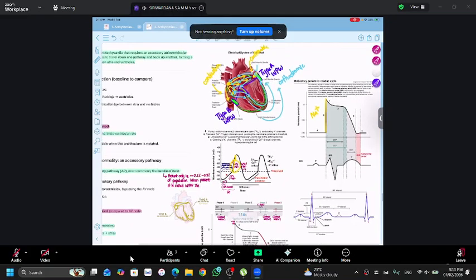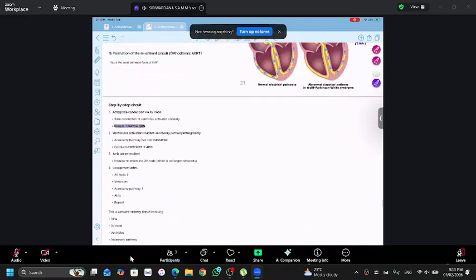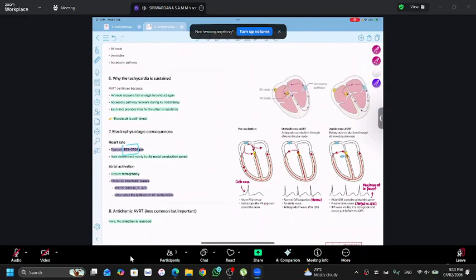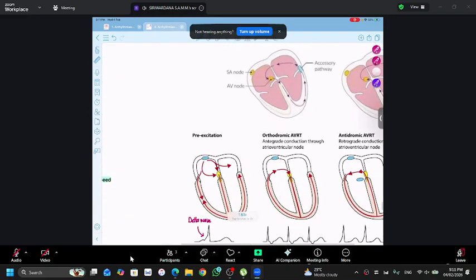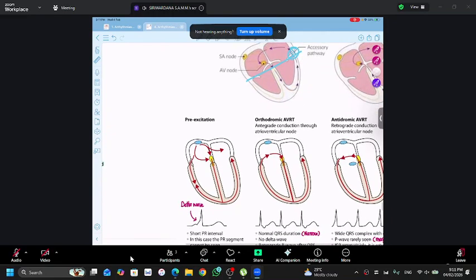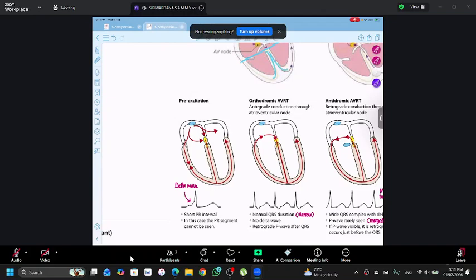So what will be the ECG pattern here? In orthodromic AVRT, the circuit goes down through the AV node. Here the ventricles are actually normal. Other than a small bump, the ventricles are completely normal. The His-Purkinje system is good, the ventricular myocytes are good, nothing bad going on in there. So you have a normal QRS complex. The QRS complex will be narrow.